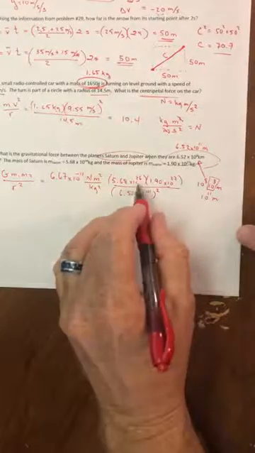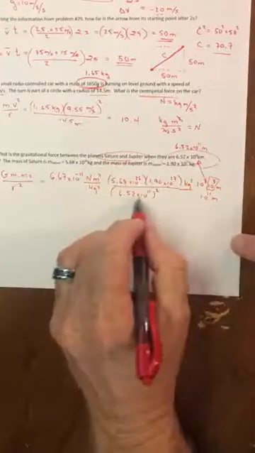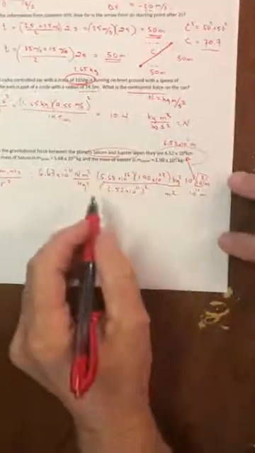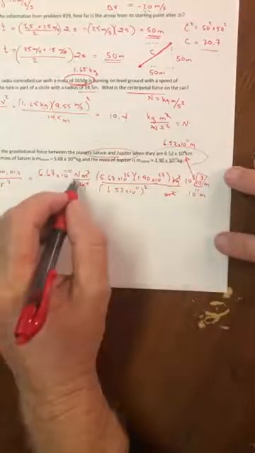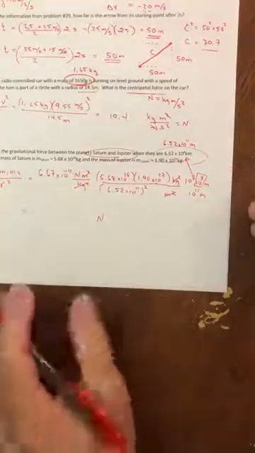Let me watch my units. Each of these has kilograms, so that'd be kilograms squared. This is in meters, and I'm squaring it, so it's meters squared, which, as I said, is why we wanted that, because that meters squared would cancel with that meters squared, that kilogram squared would cancel with that kilogram squared, and we would be left with just the force in newtons, as we would want.